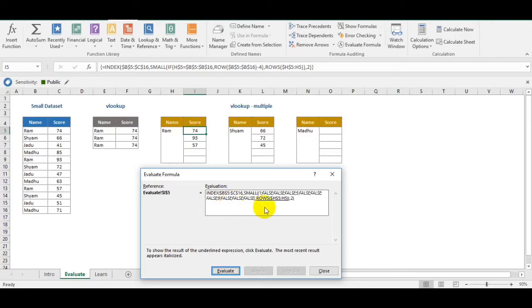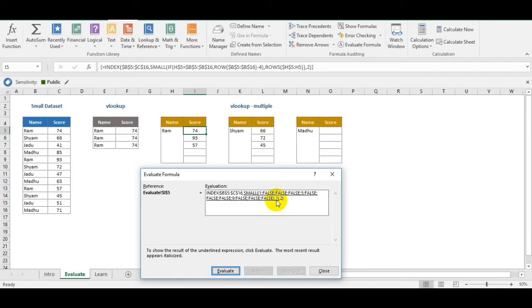And now let us see the next part of it, which is the ROWS, which is underlined over here. It's very simple. It's used to create the drag and drop formula. So as you can see, it's written as H5 to H5, which means that it has only one row, one cell in the array, so it will return the value 1. But when we drag it, we'll see it at a later stage. When we look at the third function, we'll see how this comes into the picture. But evaluating this returns 1.